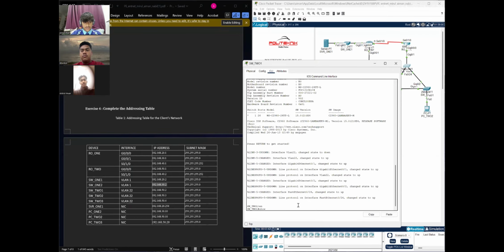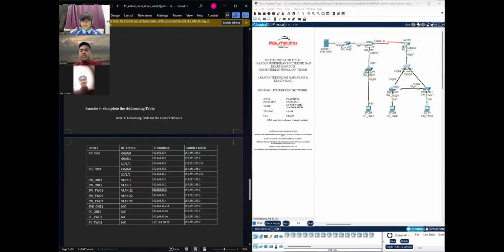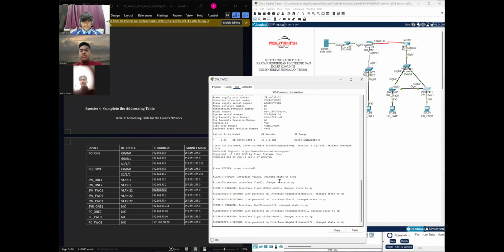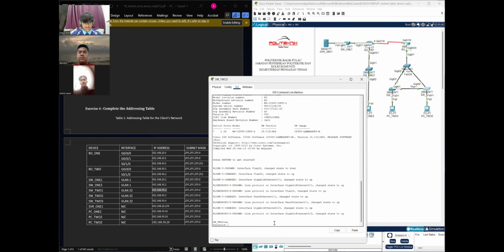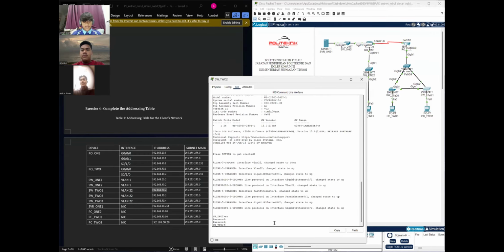Moving on to switch 21, enable, show run. For interface VLAN 22 it will be 192.168.50.2. That's for this. And then switch 22, enable, show run.